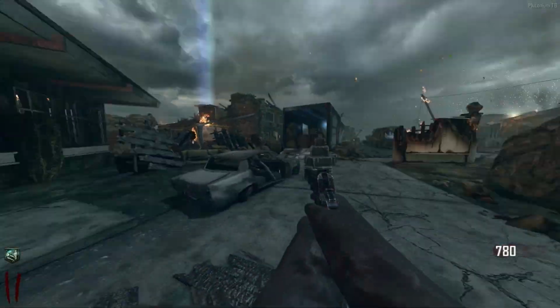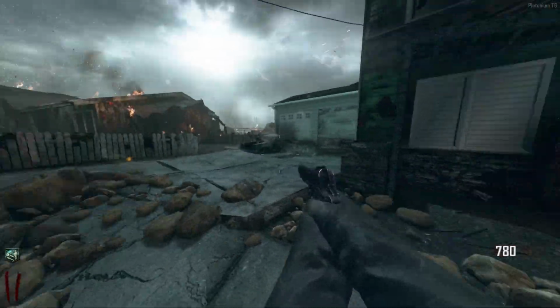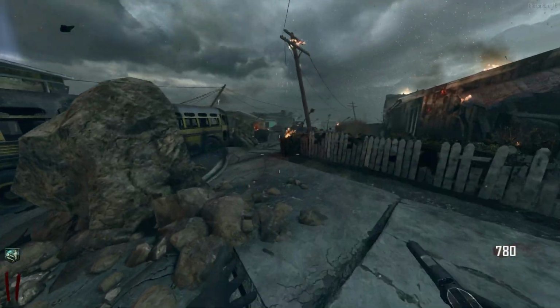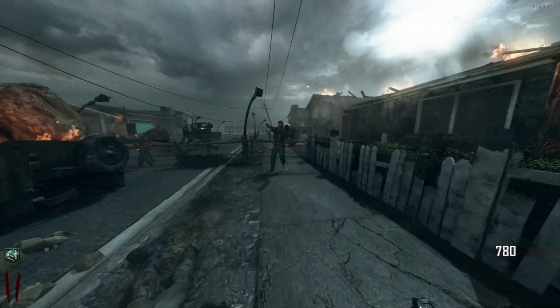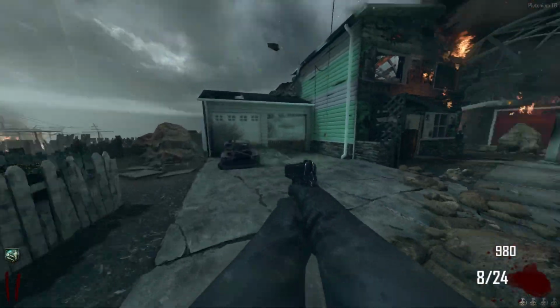And people loved it. It was a super straightforward, easy map to play. You could go for high kill streaks. People loved it, right? And I remember seeing a conversation of, this would make a really good zombies map, and people wanted it in zombies. So, Treyarch did exactly that. They made it a zombies map.